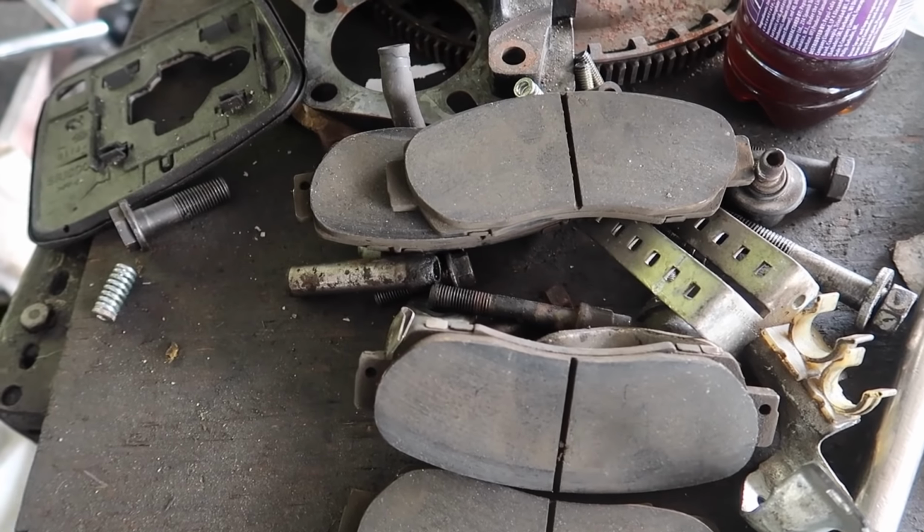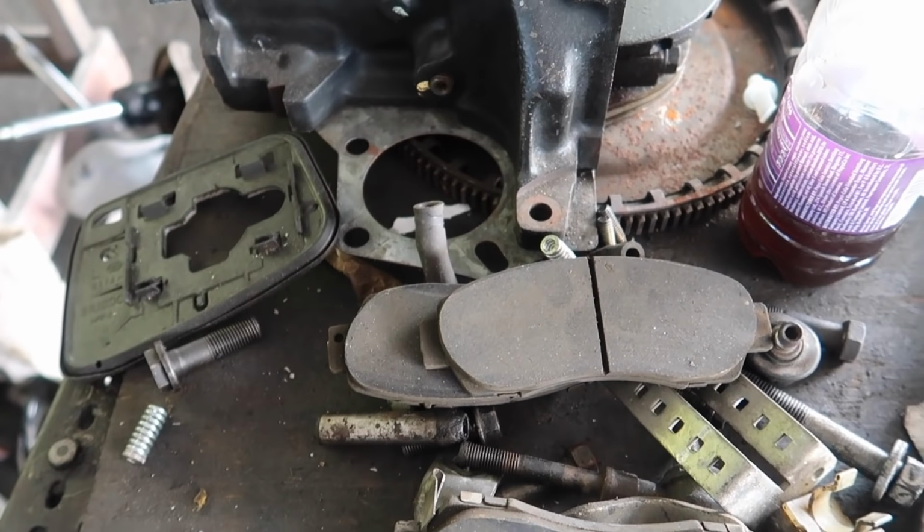And that's why you realize that for me here, some of the parts or the workmanship on the cars are a bit cheaper than if you went to a dealership. For the dealership, if the brake cylinder is going bad, they will just pull it out and throw it out. Here, if the body is good but the internals need to be changed, they'll change the internals. So all you have to do is go to the parts store, buy a kit, and it works out way cheaper. So that's pretty much about it.